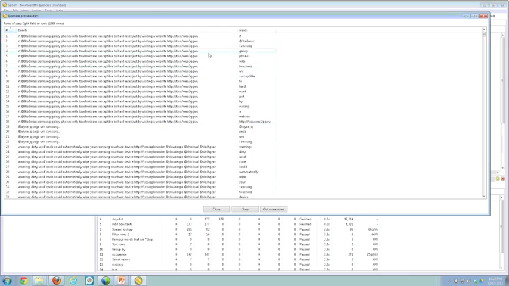So now it's clear that this tweet has been generated into a list of separated words. RT and Samsung Galaxy phones.